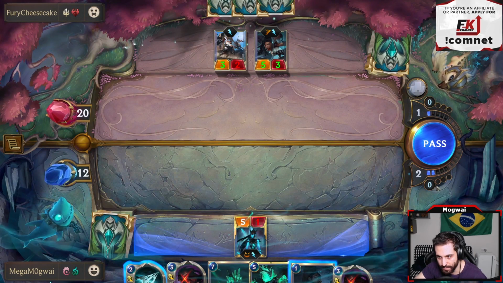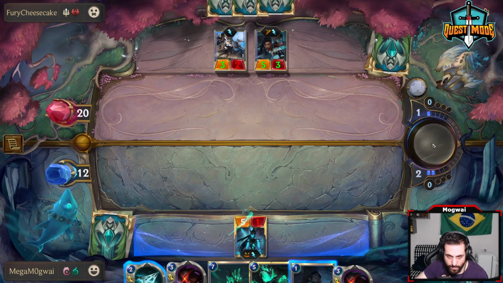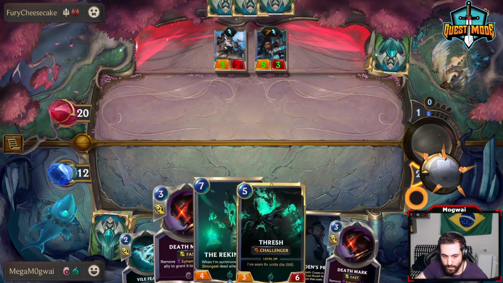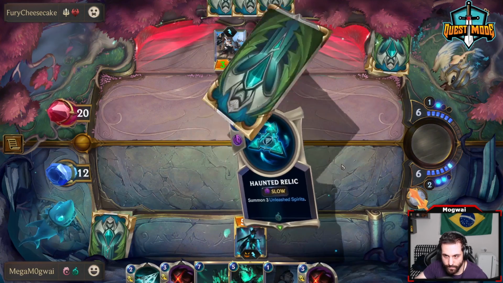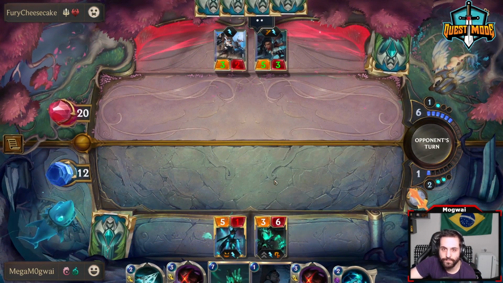Next turn, 6 mana plus 2, 8. 8 mana allows me to do a lot of things. I'm gonna play Thresh. One step closer.